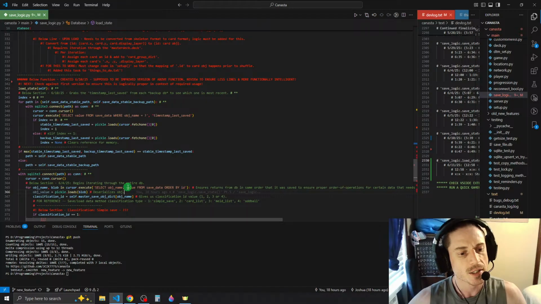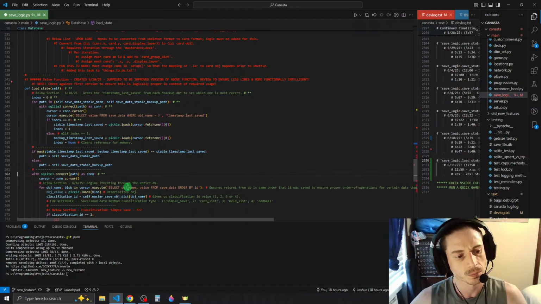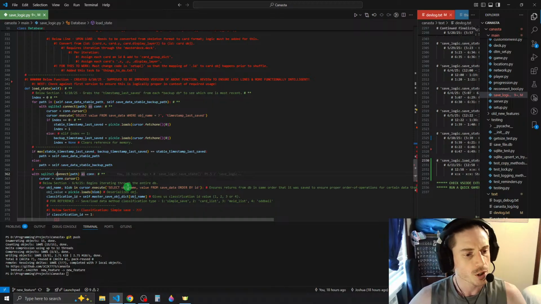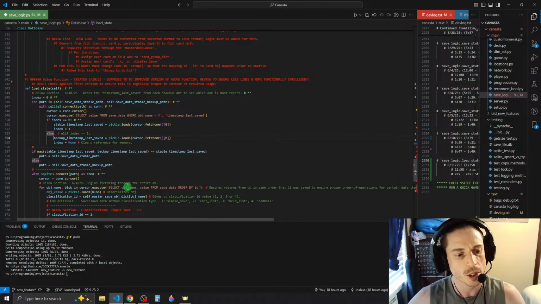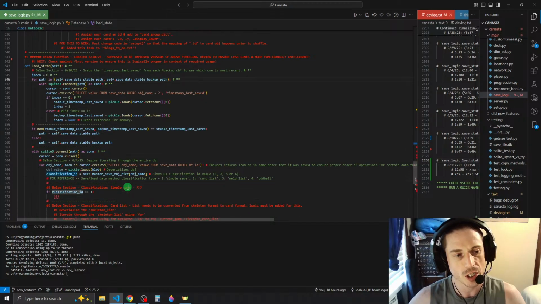Yeah, so that makes sense. Particularly connect path as con. So let's start at the top here. Then it just needs to handle each one in the specific way that it should, which we haven't actually added that code yet. We just changed the preliminary section before that part yesterday. So let's go ahead and go line by line through this.